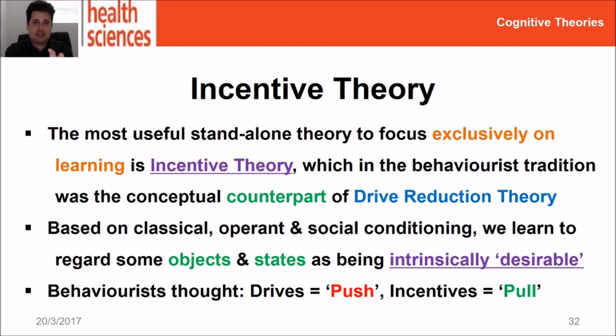They become intrinsically desirable just because you've been reinforced for pursuing them, or you see a lot of messaging that implies that they have value. That kind of leads into the observational learning aspect of this. But that is basically what incentive theory is about: that certain things in the environment, especially a lot of things that have been targeted by advertising or that are very praised in social norms and things like this, are only points of motivation because we have learned passively from the environment that these are things of high value that are worth pursuing.